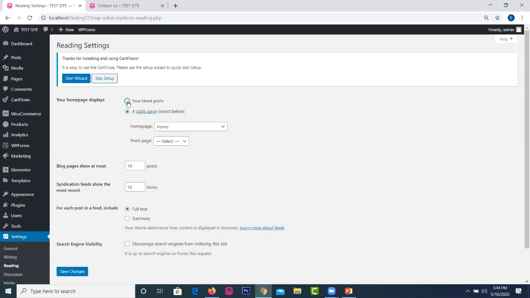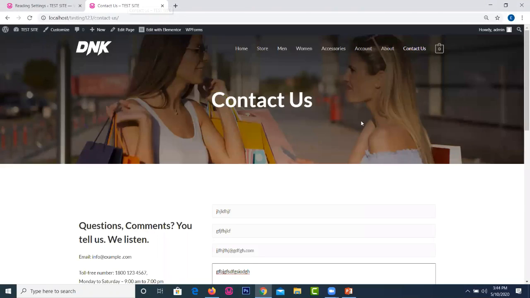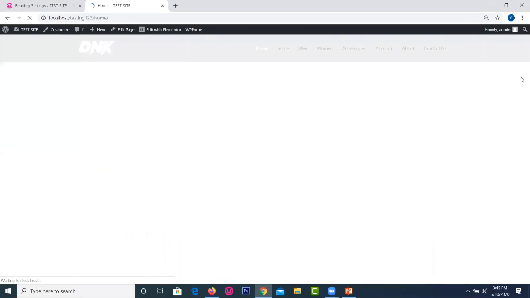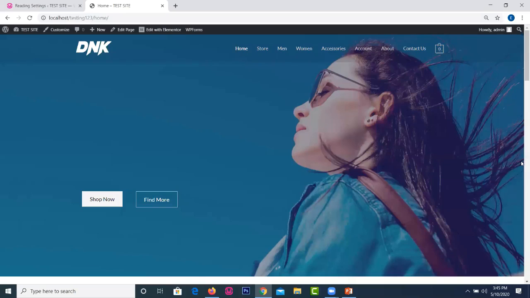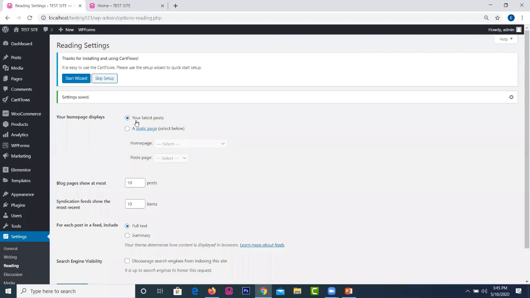Let's choose posts and save, and go to our site and see what we have at the home page. Okay, it's still this one. But when it is posts, that means your home page is a blog. But we want our home page to be a normal page, a static page.